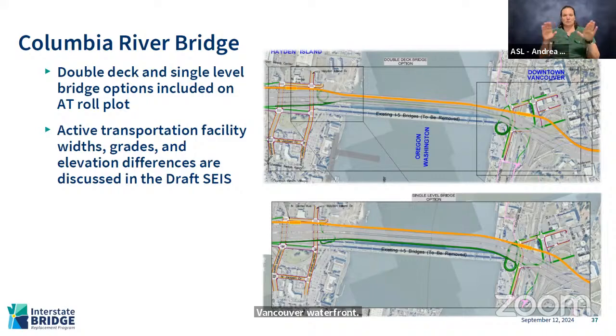It depends on the bridge configuration and the bridge type, but on Hayden Island, we're about 50 to 55 feet above ground level, right at the water's edge there. On the Vancouver side, we're about 80 to 90 feet from bridge deck to ground level. And again, that is subject to the bridge configuration that ultimately gets decided upon.